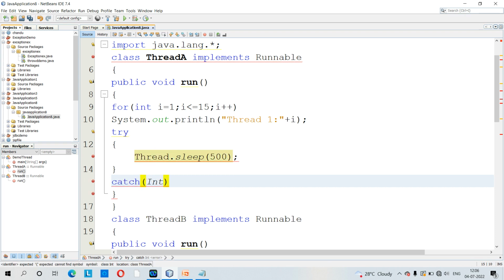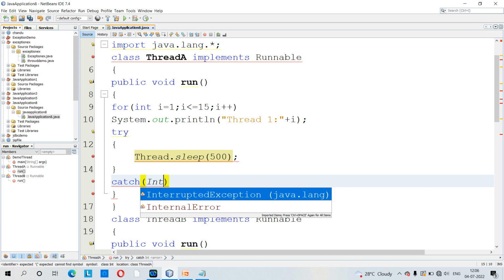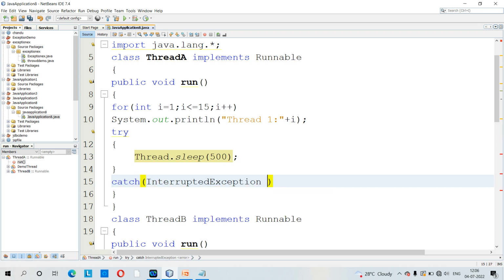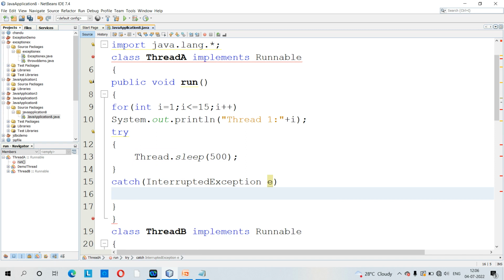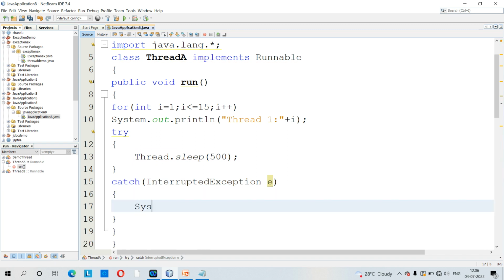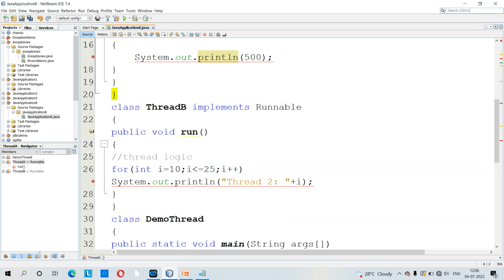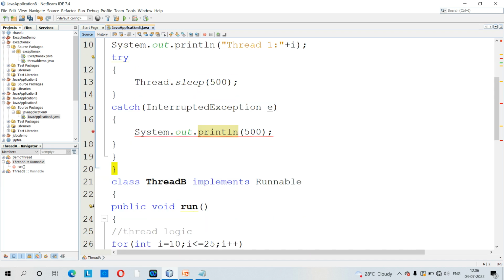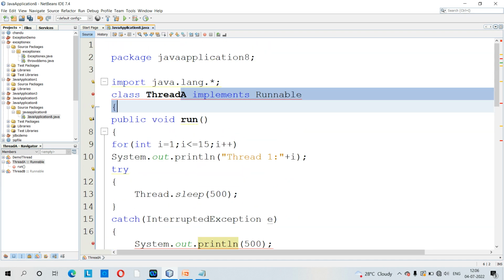What type of exception? InterruptedException. Yes. Remaining everything will be the same. I would like to use only the sleep method for the Thread A class only, not for Thread B. Thread B will not be blocked, only Thread A will be blocked.